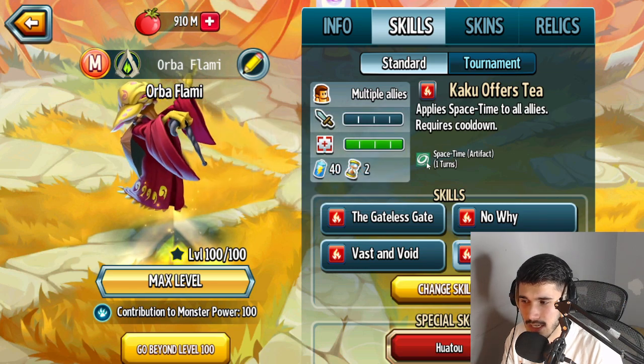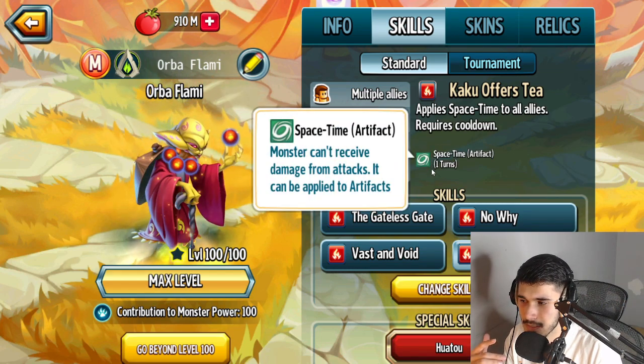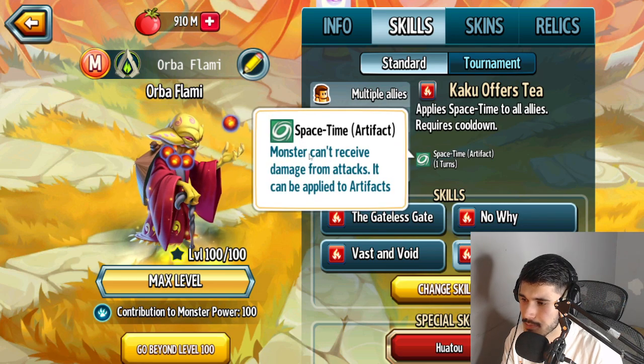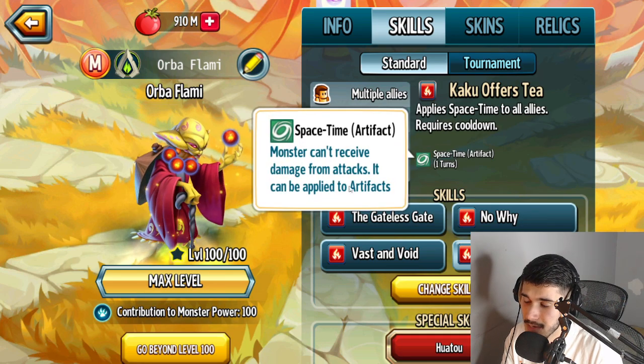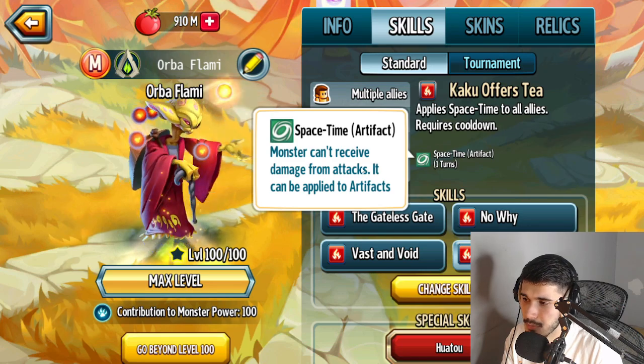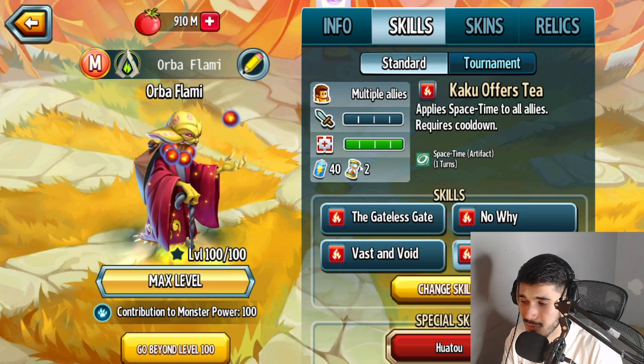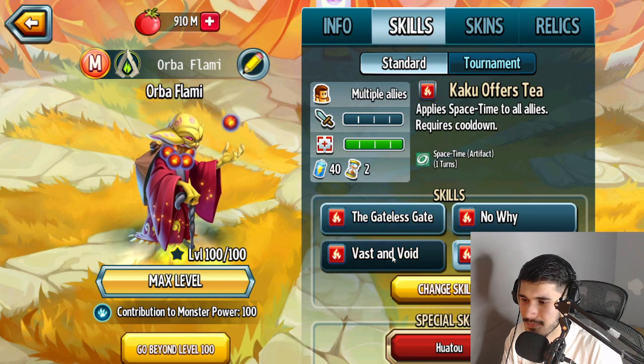You can still get denied, you can still get all that other stuff, because it's not like an evasion or something like that. It literally says monsters can receive damage from attacks. It can be applied to artifacts, of course, which they changed recently, but besides damage, everything else will go through. So that's kind of a downside.